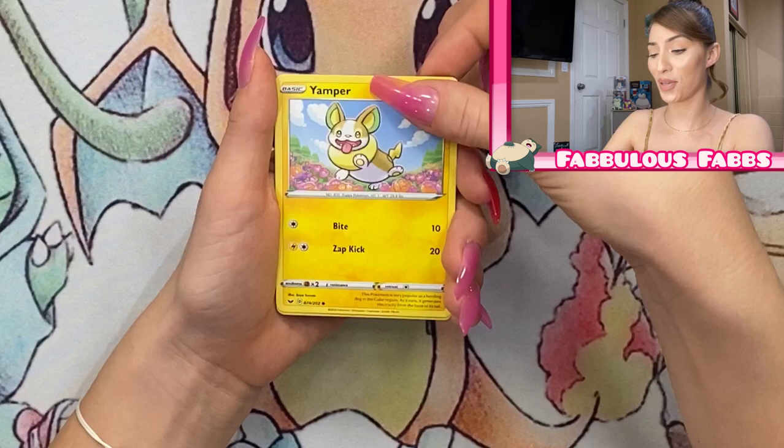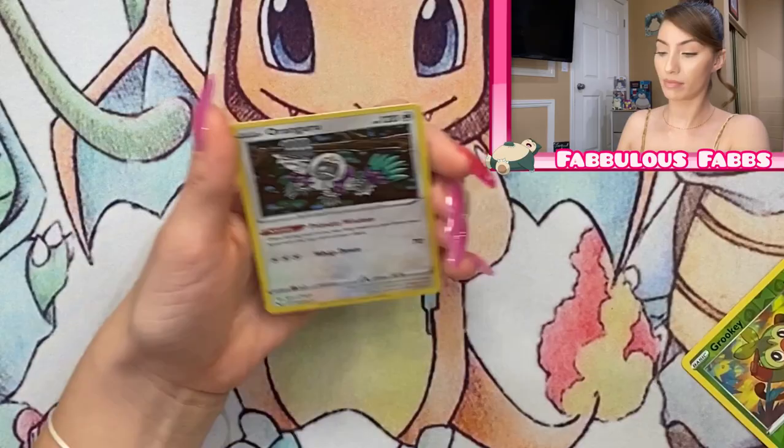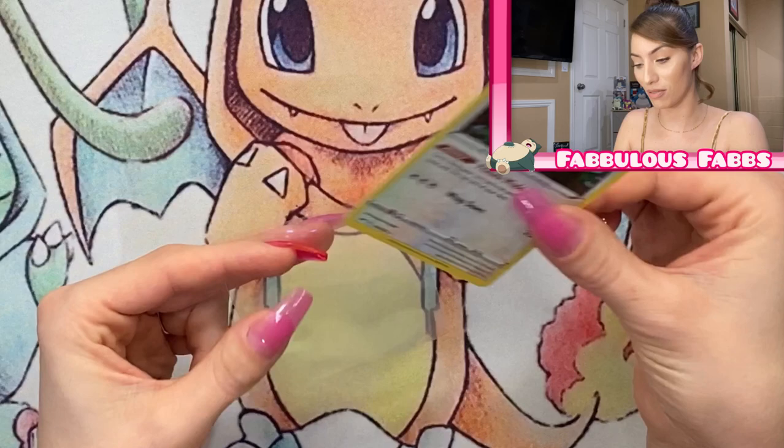Are you guys ready for the red card? Are you guys ready? Ooh, Oranguru. I don't know what it's called, Oranguru, I think. But the colors are beautiful. Look at this. This is so cute.